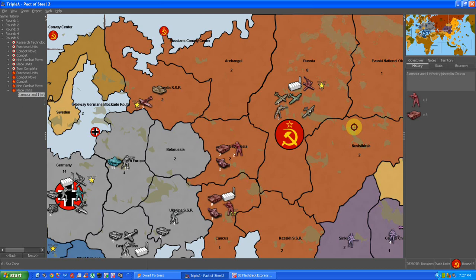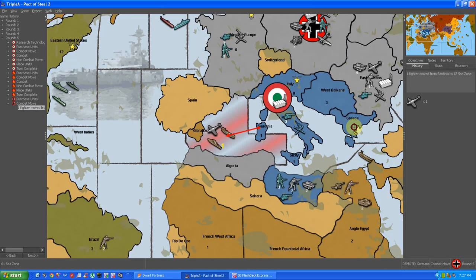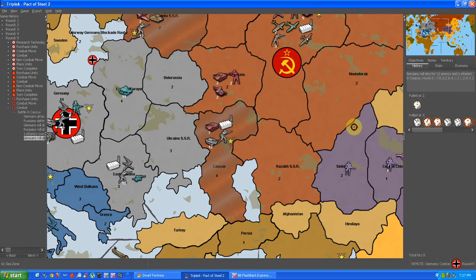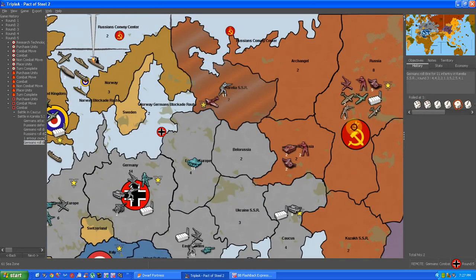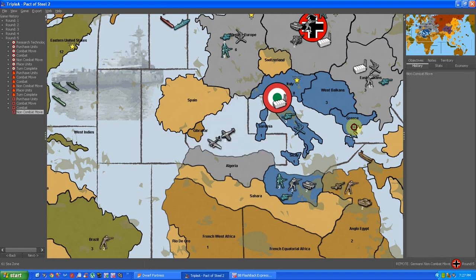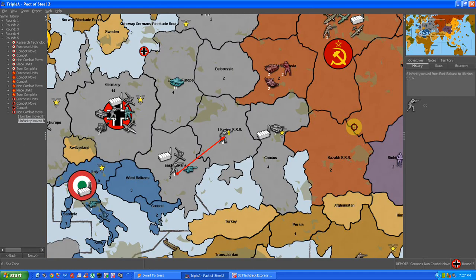Alright, looks like the Germans got pushed back a little bit there. I'm actually a bit concerned that the Germans are about to push back into the Caucasus there, though. That's a lot to overcome. 8 tanks, 11 tanks, 10 infantry. A lot of German units that the Russians have to worry about there.